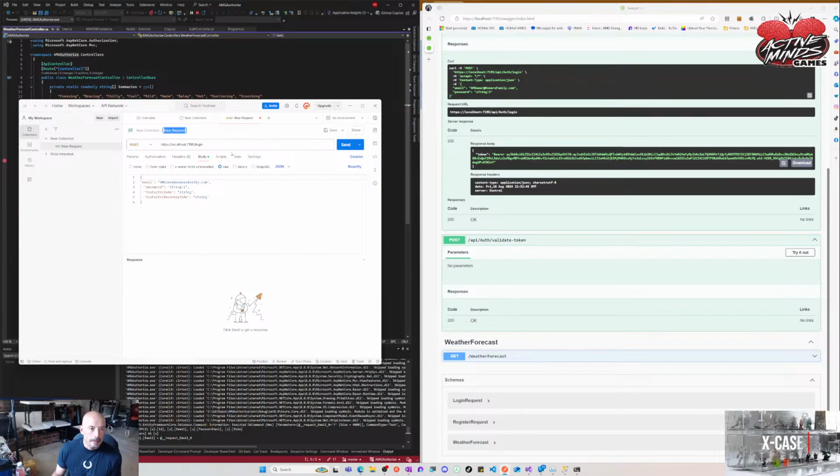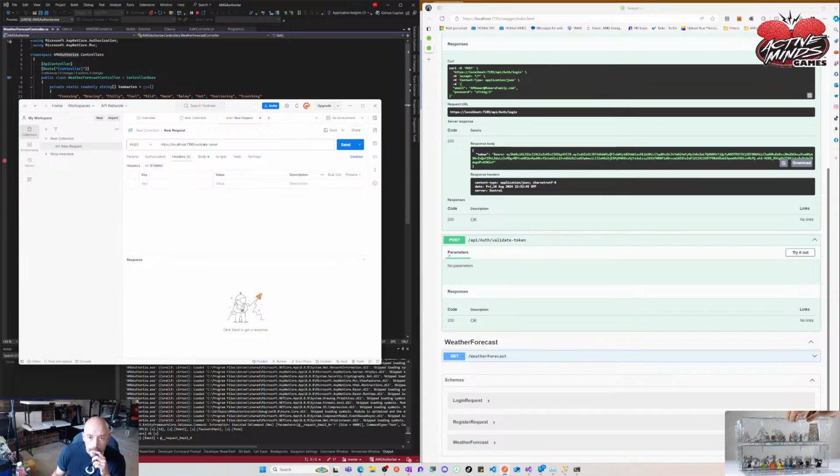If I login, let's go to my, I think it's validate token. Validate dash token. Then we'll go to header.